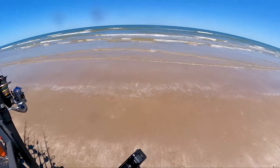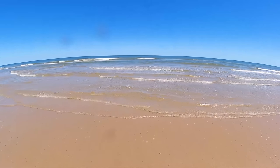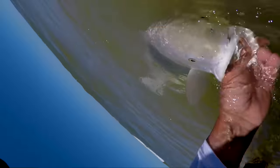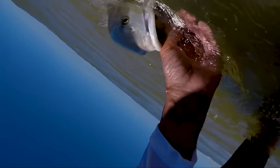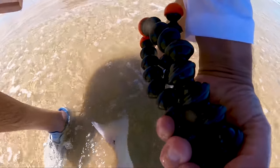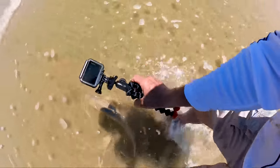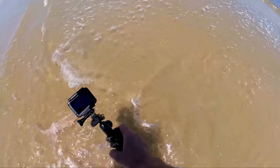Come on, big dude. Oh, crap. He's heavy, man. He's gotta be a good freaking 15, 20 pounds. I don't know, 28, 30 inches. I don't wanna measure him because, guys, he's already been out of the water long enough. All right, we need to get you out here so I can get you back alive. There he is, he's moving now. Look at that. There he goes, guys. Come on, I was gonna get you out further, but you're fine.